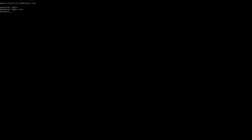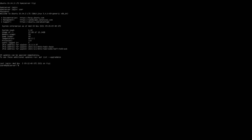Now, as you type in this password, the keystrokes are not going to be registered. It's just going to continue with the flashing line. They are being recorded. Just type it in correctly and push enter, and it should bring you to this screen. Just a basic screen shows you the current temperature of your CPU, how many processors you have, etc.